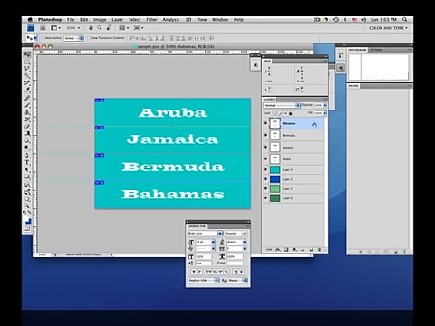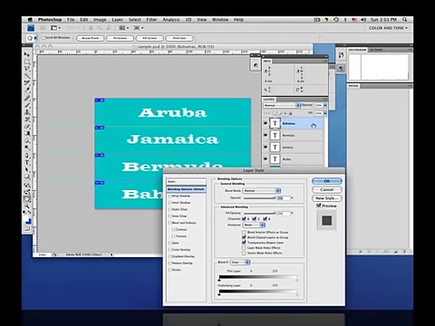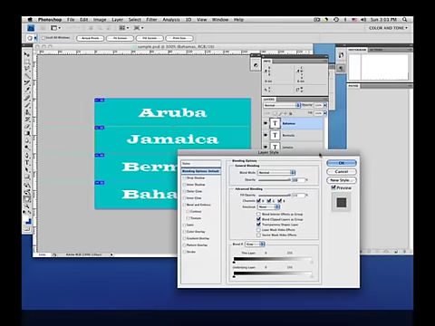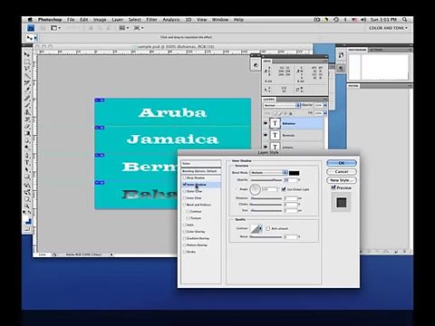Or you could, if you're a Photoshop maven, take each of these layers that has the type on it and do a little something, like say inner shadow. Oops. There we go.